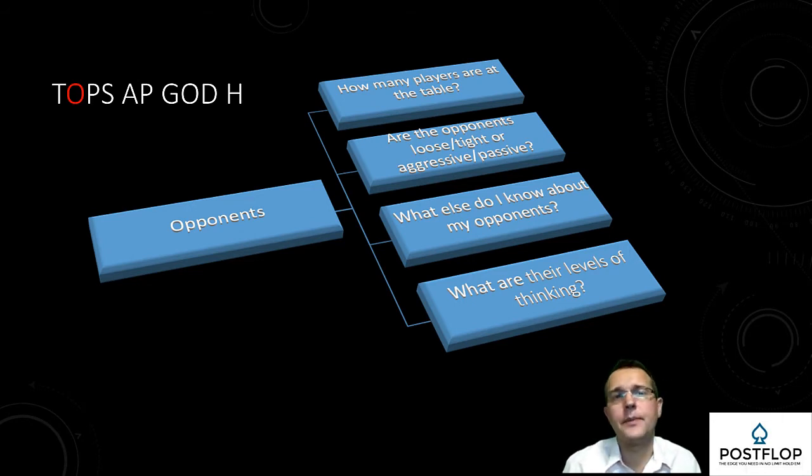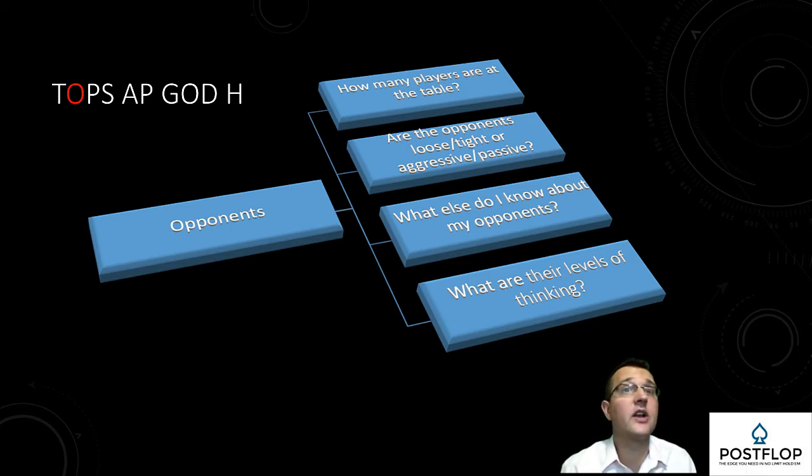The third question is just a general prompt. What else do I know about these players? You can word this however you want. Live players are going to gather all sorts of information from things like table talk and body language. Whatever type of poker game you're playing, always remain active in your gathering of information on opponents. It's really easy to switch off, so questioning drills are a vital tool to keep you engaged.